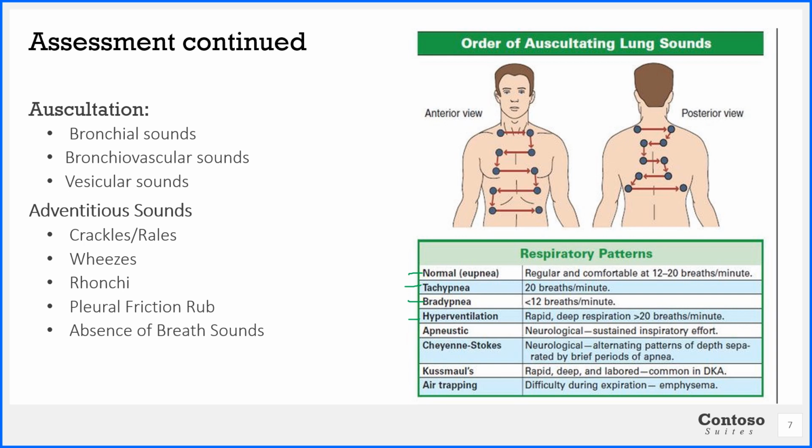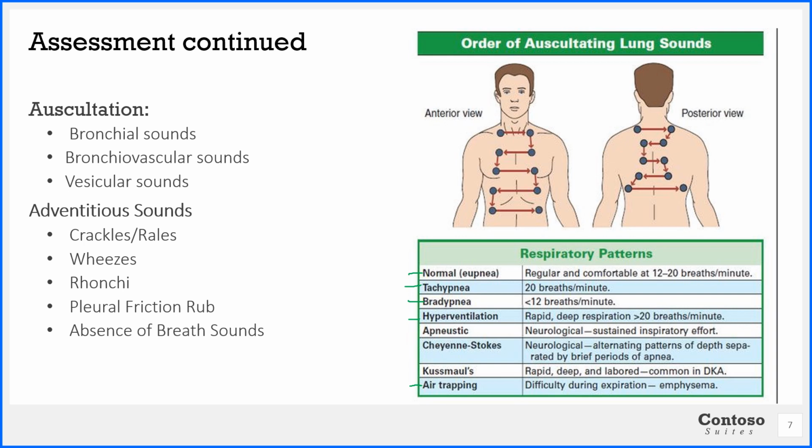One of the other ones, air trapping. This is important. Our COPD patients, our emphysema patients, have difficulty during expiration, blowing that air out. This is where your education skills help you. Since you know that these people are trapping air, we use pursed lip breathing to help them get that air back out. It's hard for them to push the air out because they don't have the incentive to breathe any longer. Their body's like, I have enough oxygen in here, it's just stuck.